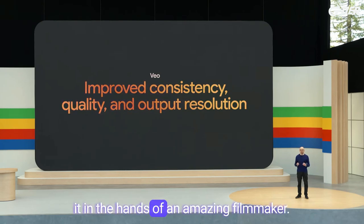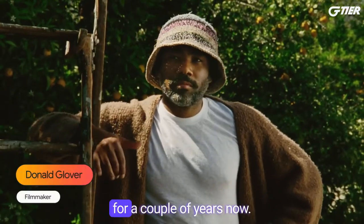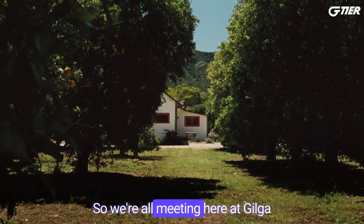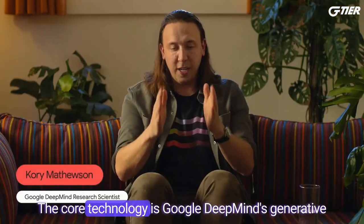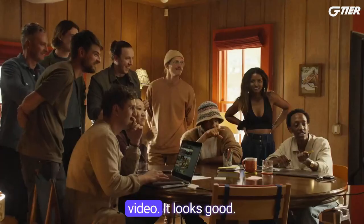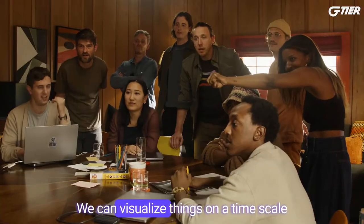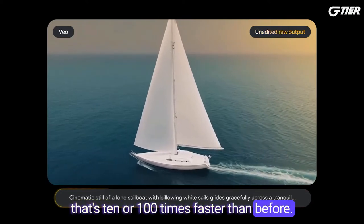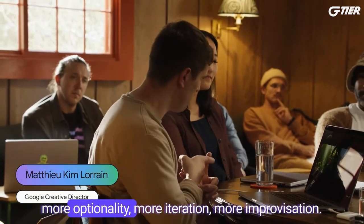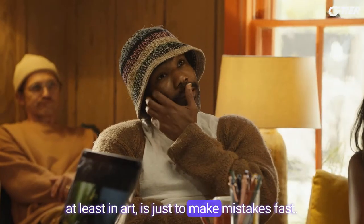To see what Veo can do, we put it in the hands of an amazing filmmaker. I've been interested in AI for a couple of years now. We got in contact with some of the people at Google, and they had been working on something of their own. So we're all meeting here at Google Farms to make a short film. The core technology is Google DeepMind's generative video model that has been trained to convert input text into output video. It looks good. We are able to bring ideas to life that were otherwise not possible. We can visualize things on a timescale that's 10 or 100 times faster than before. When you're shooting, you can't reiterate as much as you wish, and so we've been hearing the feedback that it allows for more optionality, more iteration, more improvisation. But that's what's cool about it — you can make a mistake faster. That's all you really want at the end of the day, at least in art, is just to make mistakes fast.